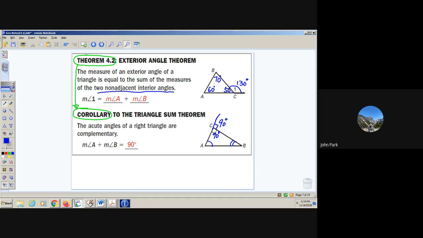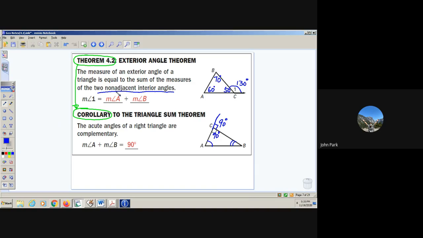So this is a little bit confusing because here's a triangle, and if you extend any one side of the triangle, so if I extend the bottom one here, there's an angle that's outside of the triangle. So that angle 1, whatever that may be, to make it a little bit easier, I named that 130 degrees. So that's an exterior angle, right? What that means is that any exterior angle, whether it's here or if I extend it here, if I extend it here, that is always going to be equal to the measurement of the other two angles.